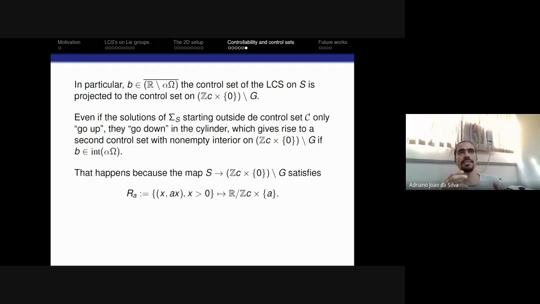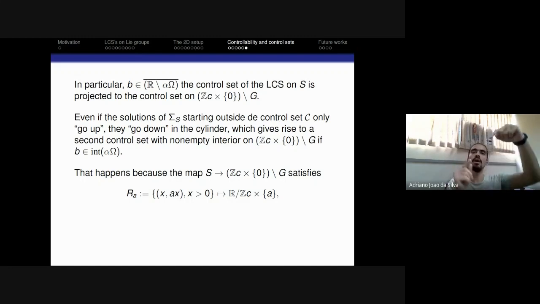And that's a quite nice understanding of what's happening. It is basically because the canonical map here, when we project from S to your homogeneous space, this canonical projection takes all the rays that start at zero, okay? So all the rays that are coming from the origin here on your half plane, and it takes them on a circle that has height A. So meaning that this A here is just the tangent of the angle that you have from this ray. So the tangent can go to plus infinity or minus infinity.